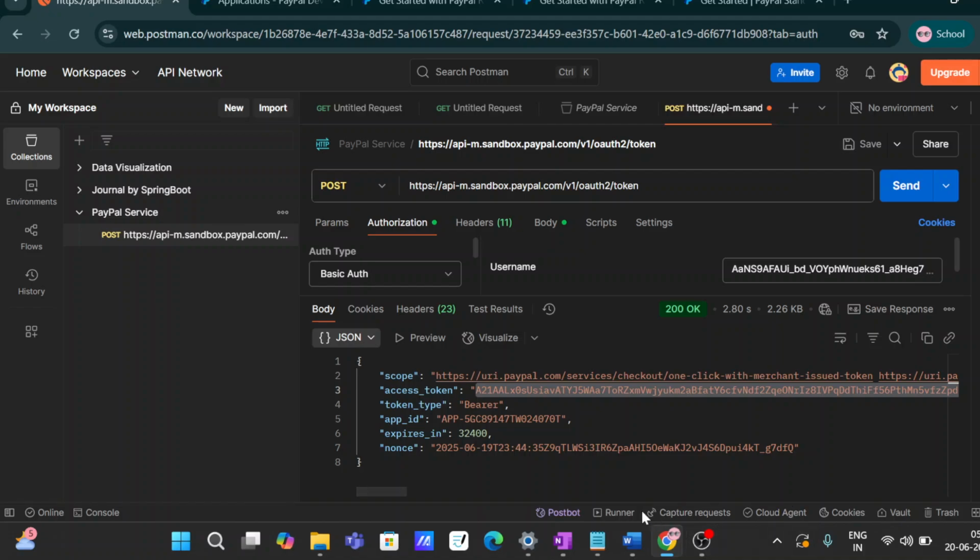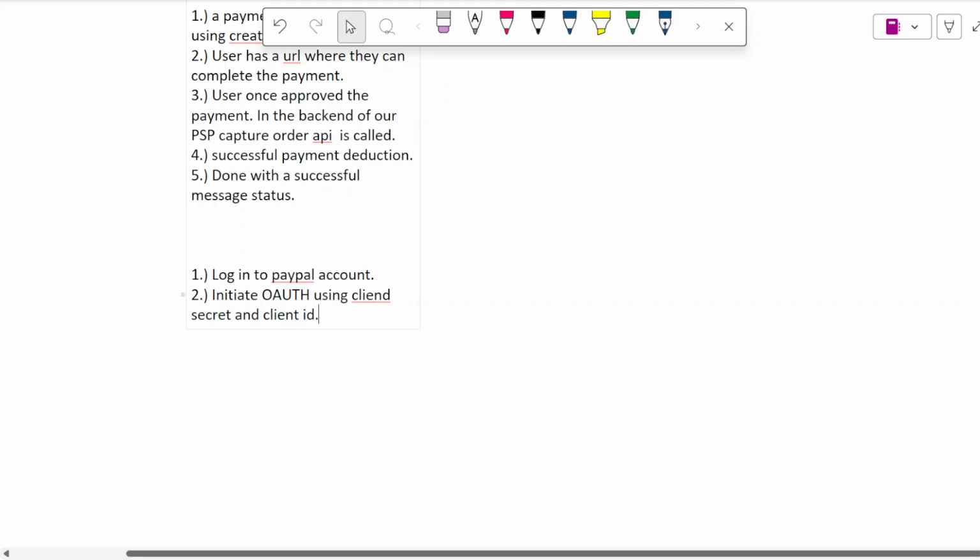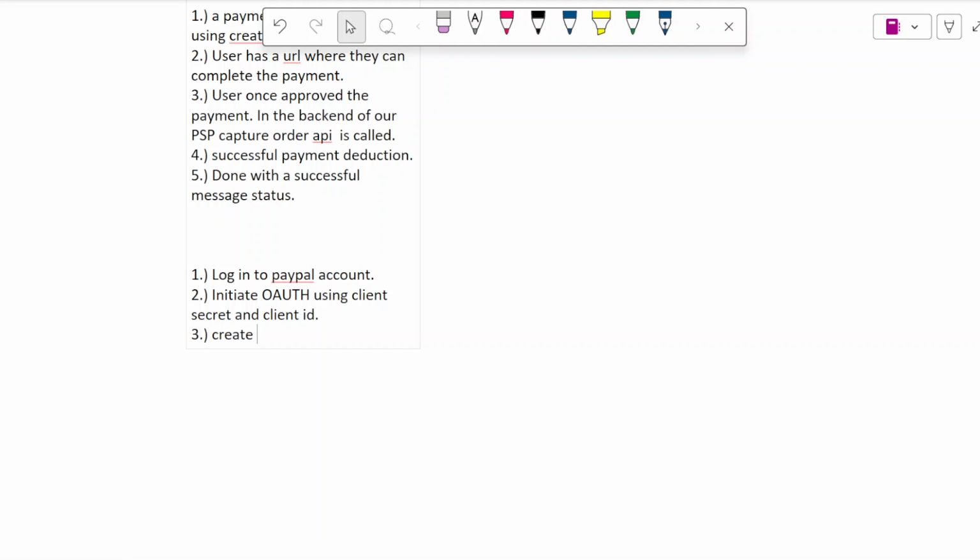Now, we are done with the first step. Log into PayPal account, initiate OAuth using client ID. Okay, client secret and client ID. We are done with step 2. Now what we have to do, we'll have to call create order API.